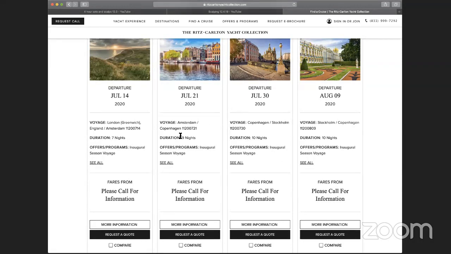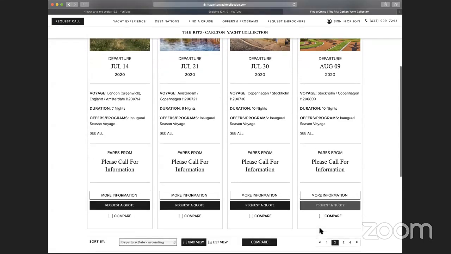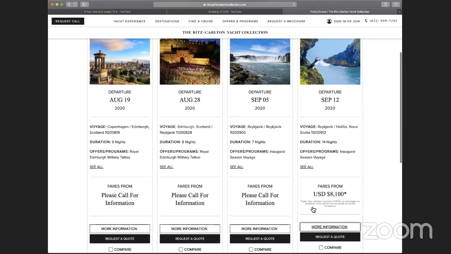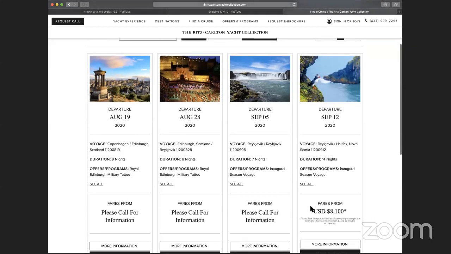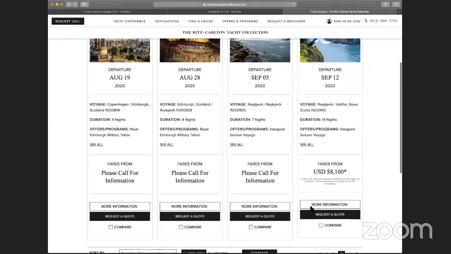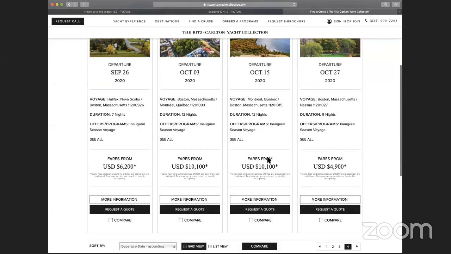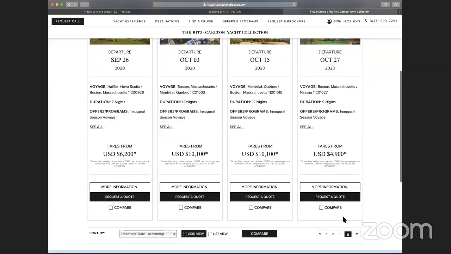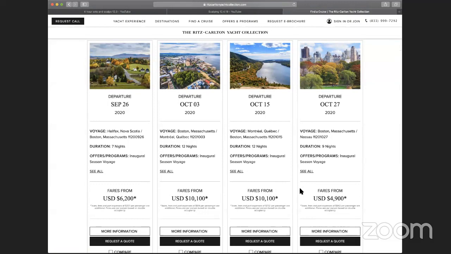Okay? Okay, do any of these look any bit appealing? I know the nights are kind of long. Yeah, the nights are too long for me. I don't want 7 days or 9 days. I got things to do. I want 5 days and some Greek islands. Usually with 5-day cruises, you don't really get to go anywhere because you lose 2 days going and coming. Look at those prices.